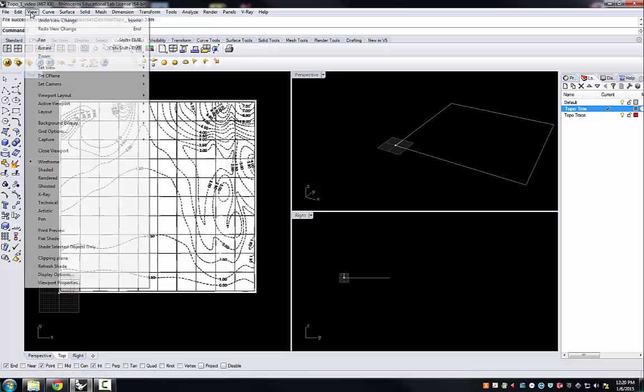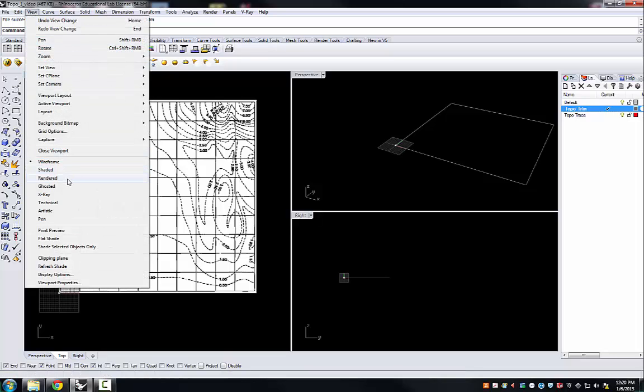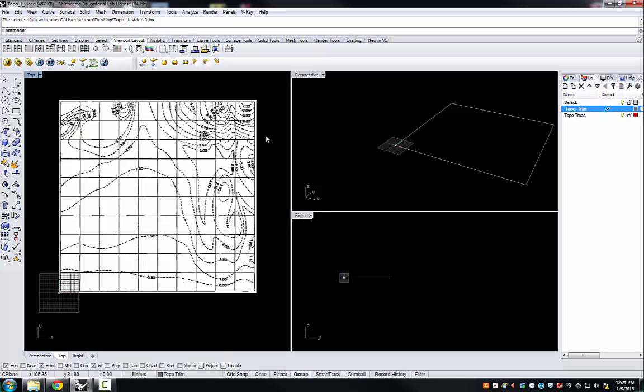You also, under the View command now, can come down to Background Bitmap and see that there are other things that you can do to organize your bitmap. You can even scale it again if need be. Often you'll bring something in and need to adjust its scale several times, align it, move it, etc., hide it, and eventually you could remove it. We will remove this later when it's no longer necessary. But for now, it's exactly what we need, and we're going to be using it and start drawing geometry to trace over it.